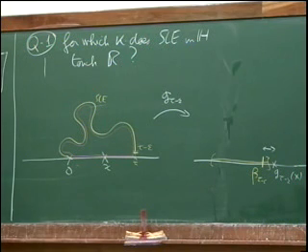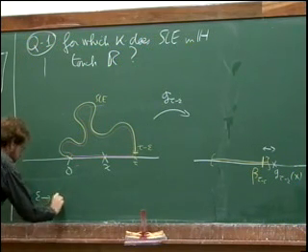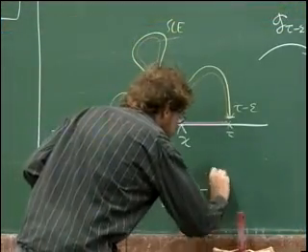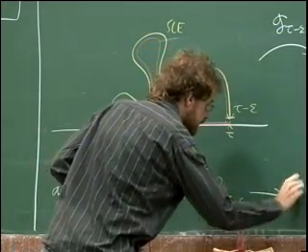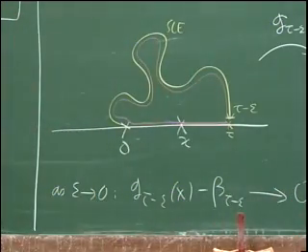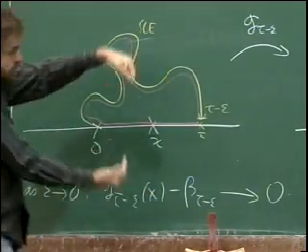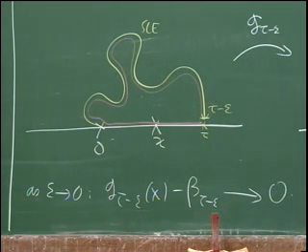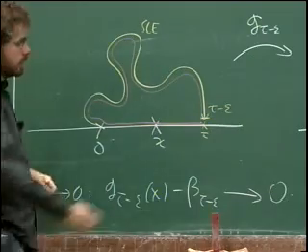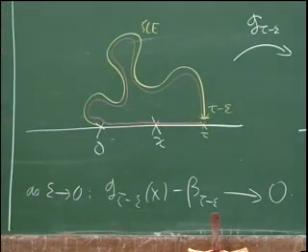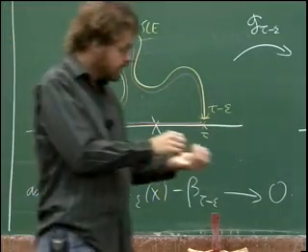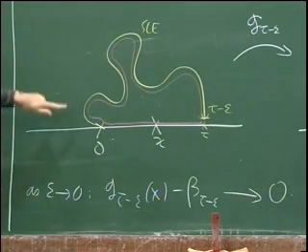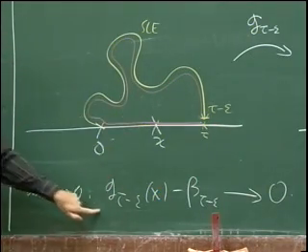So what you have is that as epsilon goes to 0, g tau minus epsilon of x minus beta tau minus epsilon goes to 0. And it reaches 0 whenever you close the loop, because when you close the loop, the harmonic measure of the inside becomes equal to 0. And it means that everything is mapped to the same point. And the tip and x are both inside the loop, so they become equal in the limit. So what we end up with is that if you want to close a loop containing x, then this has to go to 0.